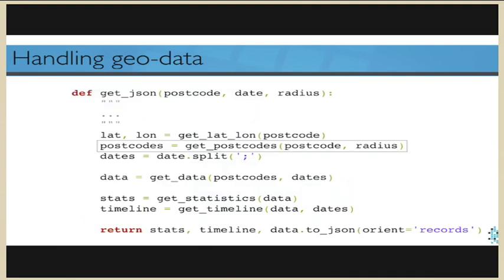Now, handling geographical data, what did we do? When you enter a postcode, you want to know which zip codes fall within a given radius from that center zip code. So in the Netherlands, we have approximately 400,000 zip codes. It's a small country, but they like to categorize everything. So every three numbers in the street, you get a new zip code. And it really is true. In Italy, we get 50,000 people per zip code, and in the Netherlands, maybe 15. So just to give you an idea.